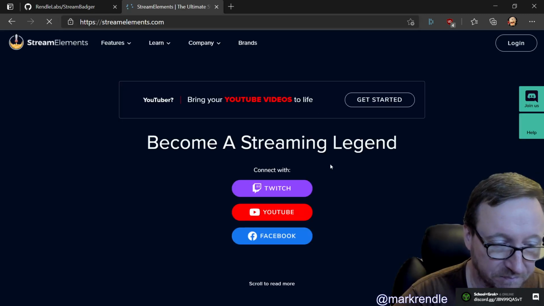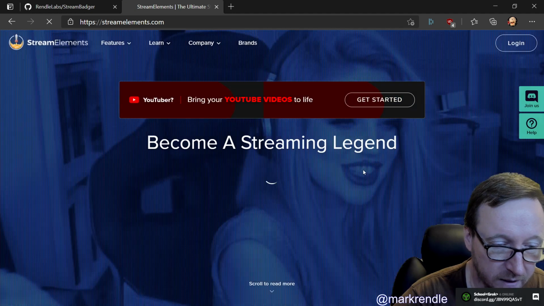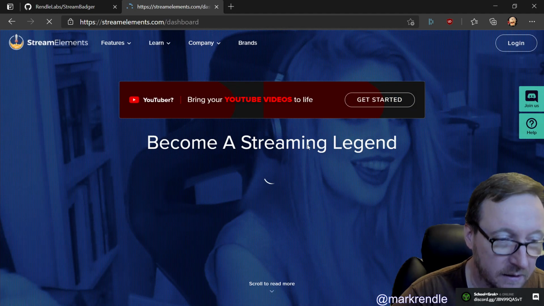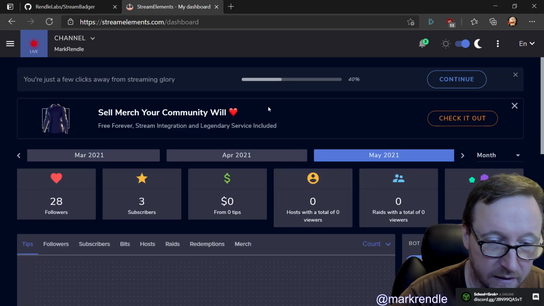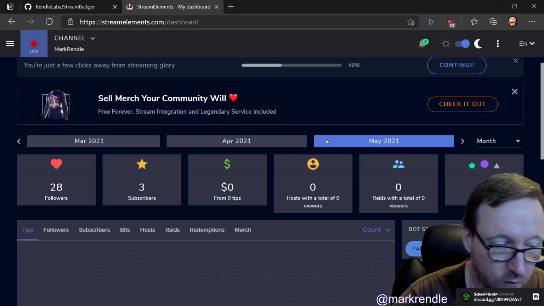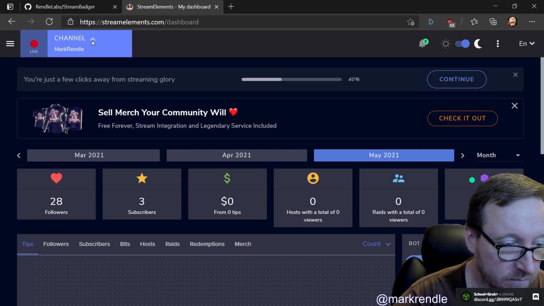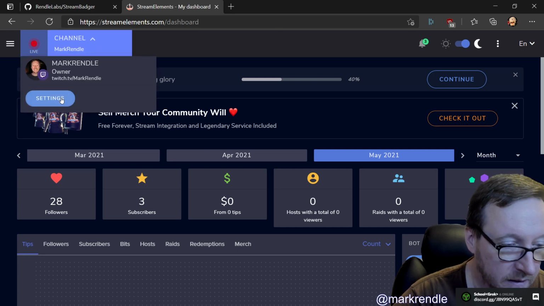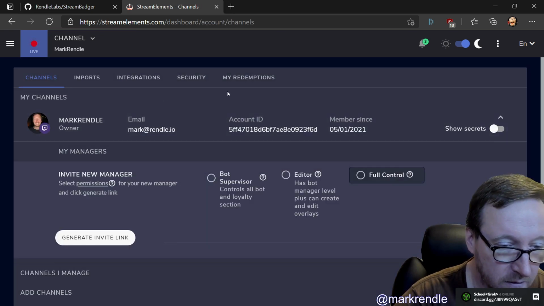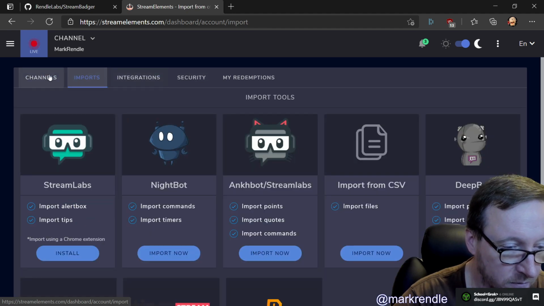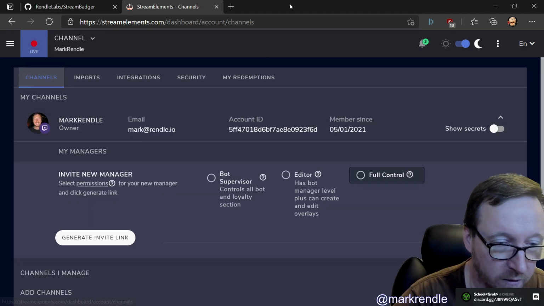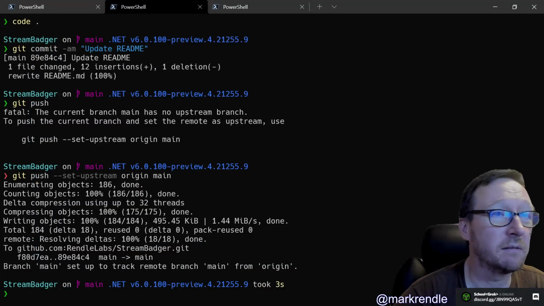Streamelements.com. Connect with Twitch. And nope. Settings, integrations. What have we got? Channels. No, I'm going to move this up onto my other screen so it does the proper layout.